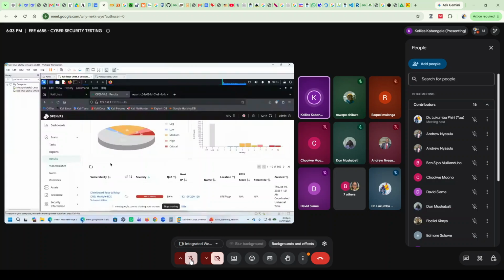Then the other vulnerability we noted was that the MySQL database and MariaDB were using the default credentials, which will enable an attacker to easily log in and start changing your databases. So that one is quite risky. Those were the 2 vulnerabilities that we noted. So I'll hand over to my colleague, Mwape, to take it over. I'll stop sharing.